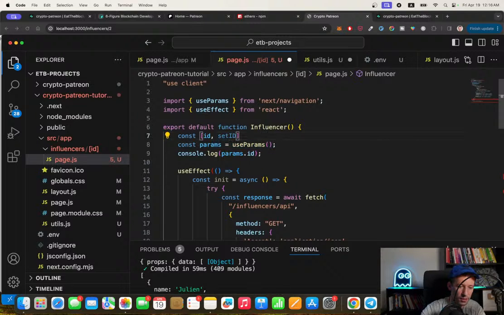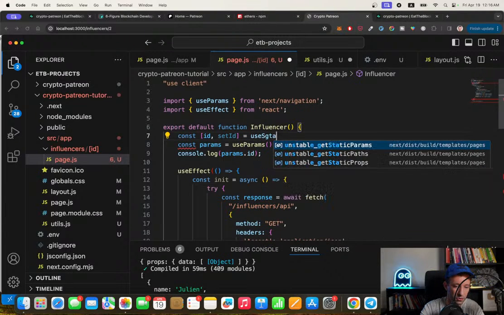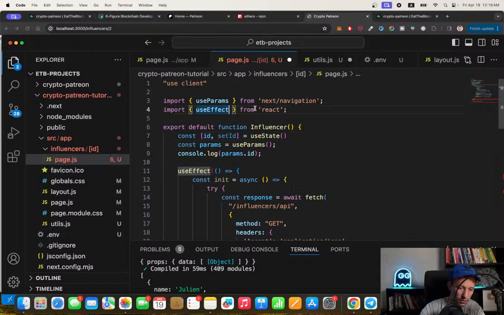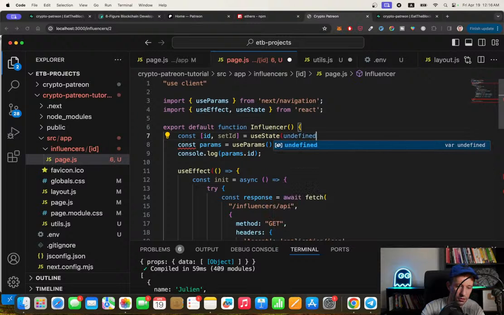So it needs to be a state. So we use a React state, useState. And at the beginning it's undefined, it's nothing.